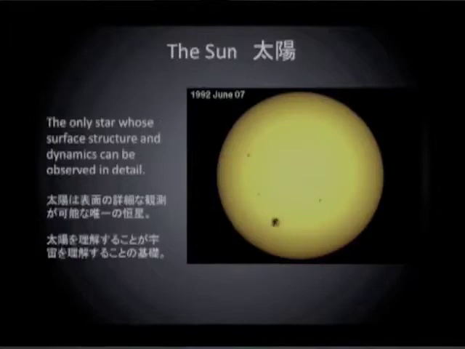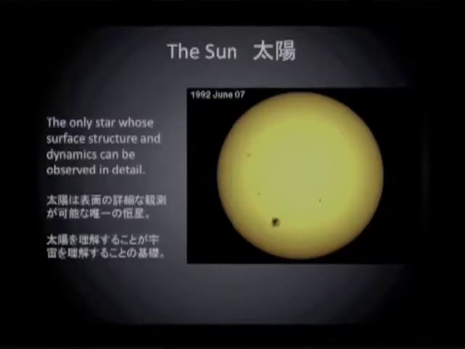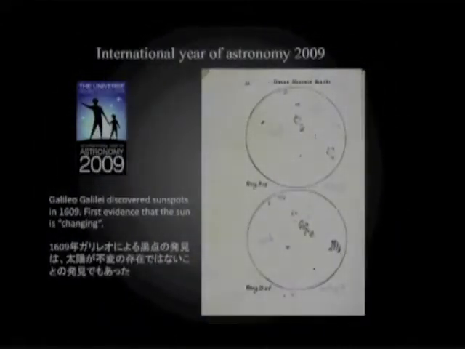The sun is a fixed star very close to the Earth. At the same time, it is the only fixed star whose surface can be observed in detail. Other fixed stars are so remote that we can see them only as a spot. But the sun is the only fixed star about which close observation is possible. So in order to understand space, we have to understand the sun.